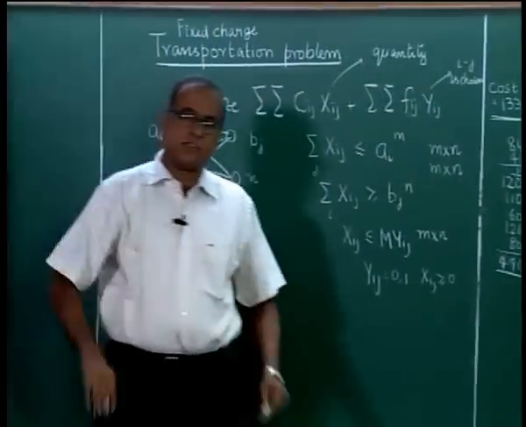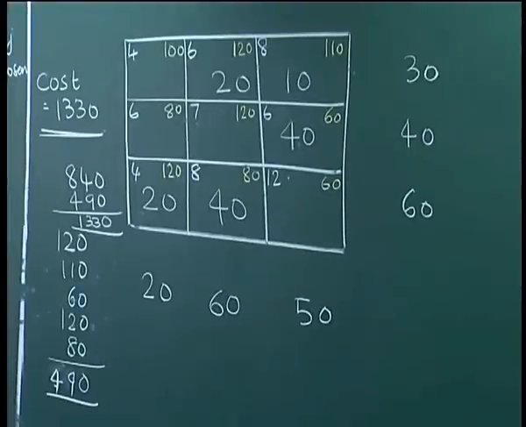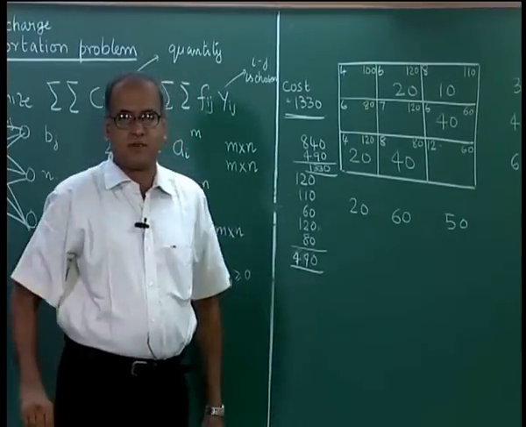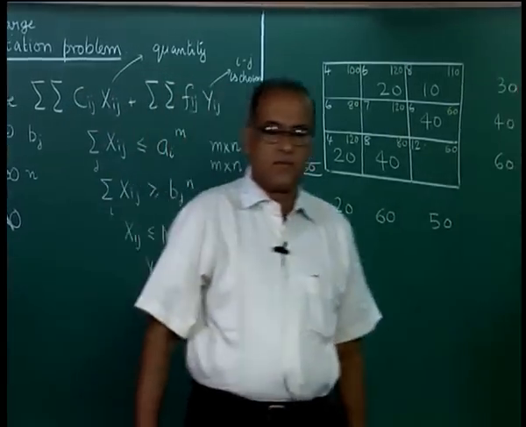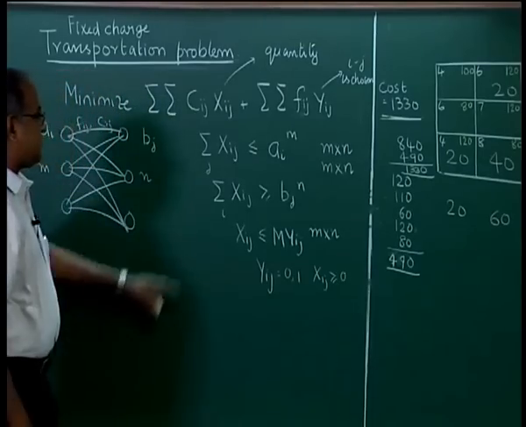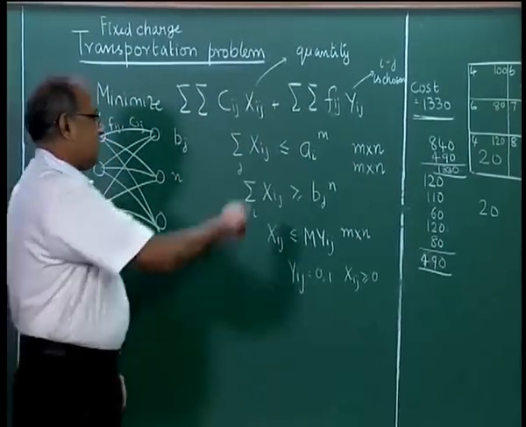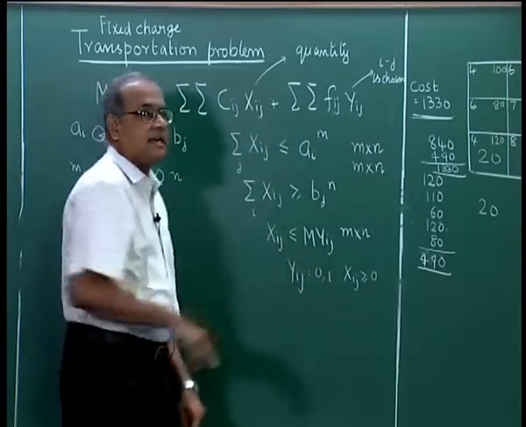Now, this is a feasible solution to the fixed cost transportation problem. So, what we have done is we have not actually solved the fixed charge transportation problem, we have actually solved the transportation problem without the fixed charge, and then we have added the fixed charge to it to try and get a solution whose cost is 1330. But if we solve this formulation of the fixed charge transportation problem, the formulation that we have written here, and for this example as I said there will be 9 plus 9, 18 variables, there will be 3 plus 3, 6 constraints plus another 18 constraints. So, 24 constraints and 18 variables.